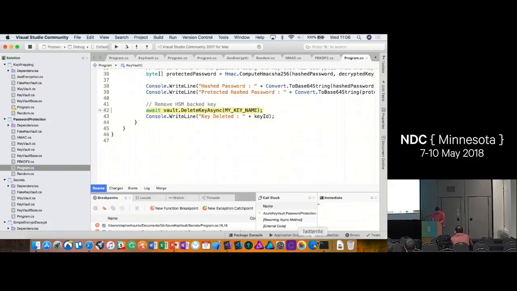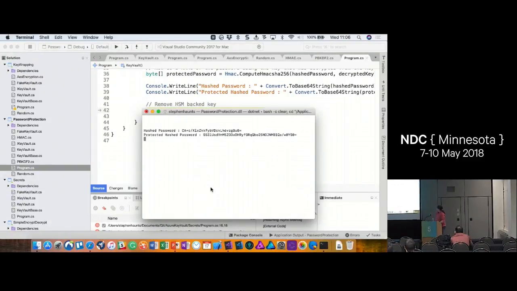So if I just quickly display those on the console. The text is a bit small on that one, so I apologise. But if you look at the top password that says hash password, that's the one that we've done with the password-based key derivation function. So you can see it's quite short, because it uses SHA-1 for that hashing process. But now I've done a hash message authentication code of it using our key that we recovered via the Key Vault. And we've rehashed it, and that's now given us a much bigger hash. So we then go and store that in our database.